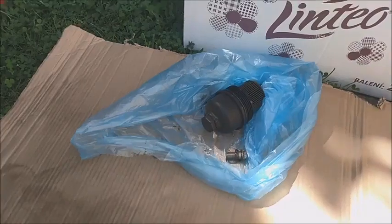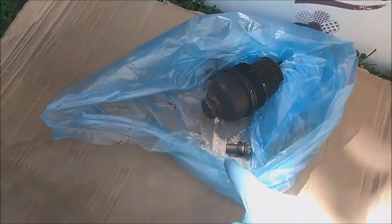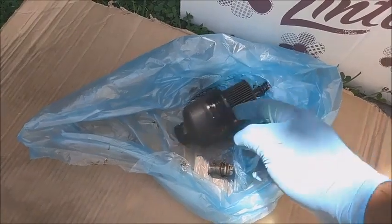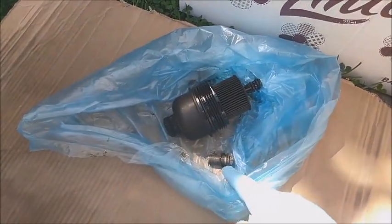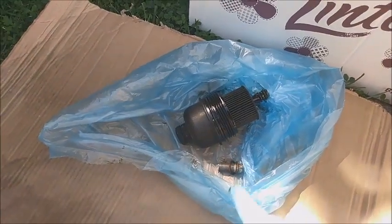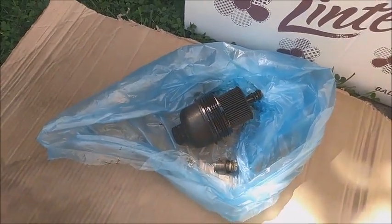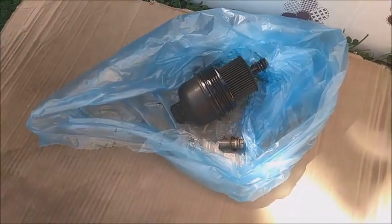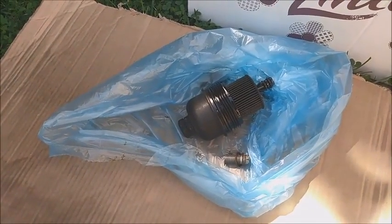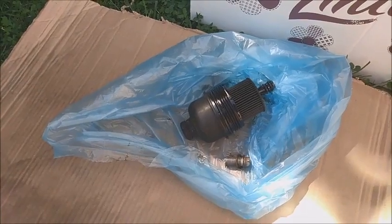And always keep your stuff in a clean place. This is the screw and this is the oil filter, which I'm going to change. I'll keep the old screw until I make sure that the new screw fits well. Don't throw such stuff away until you finish your job. Of course, before this job, we have to make the engine run and reach the normal temperature, so it will make the flow of the oil much easier.